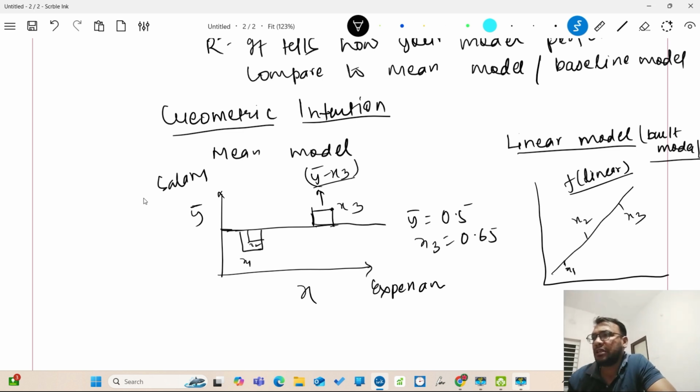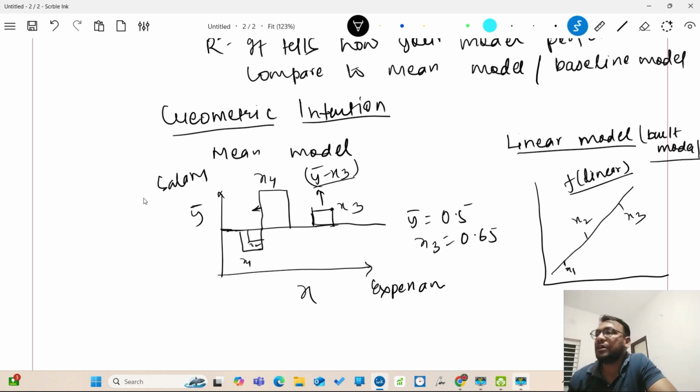From the geometrical representation, you can easily understand which model performs better. Here is the average mean model. Here is the linear model, the fittest line that explains all the data points. Just for example, if there is a data point here, x4, you can imagine the box size here is like a big building tower. So there is a huge error here, and that's why the mean model does not perform well.